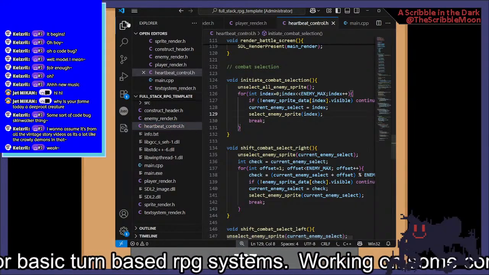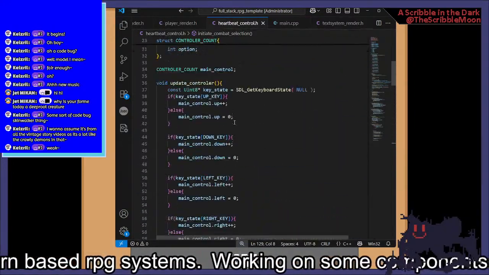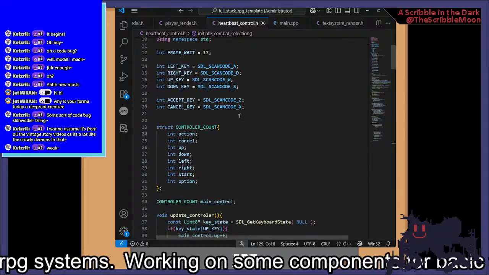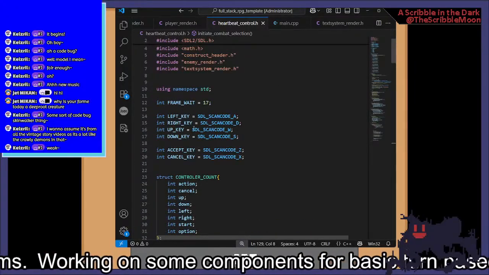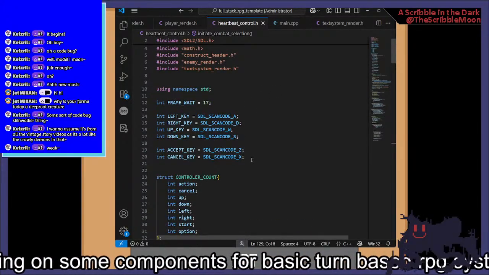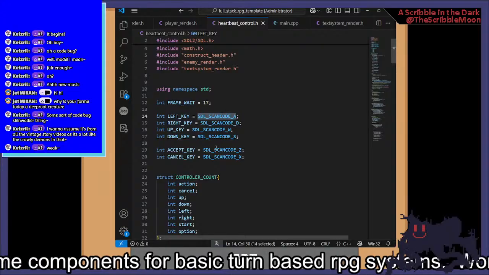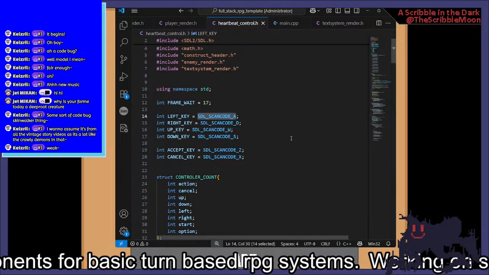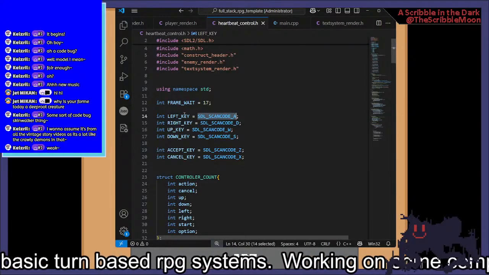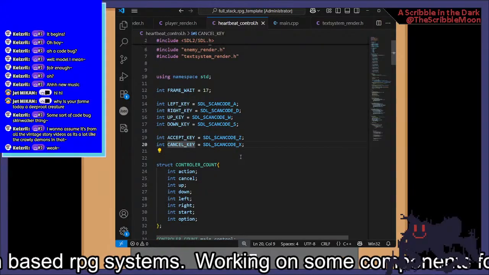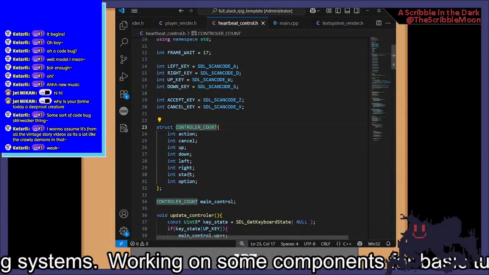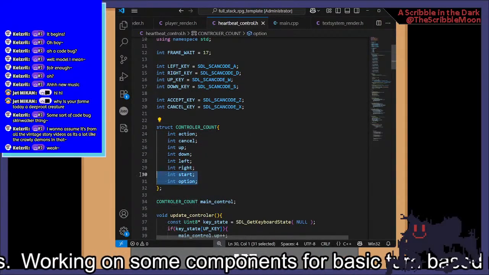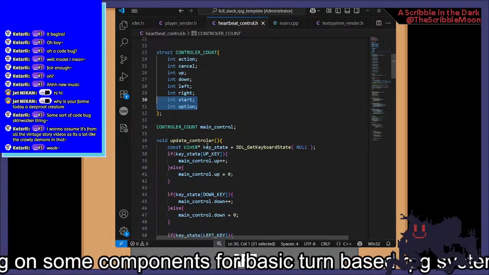Nope, it's probably living in this one. So let's take a look towards the top. Yeah, here it is. So all I did, this will possibly be useful later if I want to have custom setups for buttons. But I have these set up. And then I have controller count, which is just mimicking this. I don't have starter option right now because I didn't bother.